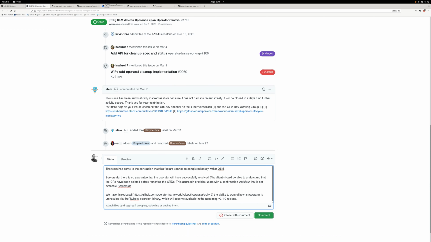Okay, but even in that example, you could introduce a webhook that prevents the creation of those CRs while this process is running, and then you're basically guaranteed that nothing new is introduced, right? Or is that just a single example? That was just one example. There's a whole class of race conditions like this, and the other fundamental problem is there's no confirmation workflow.